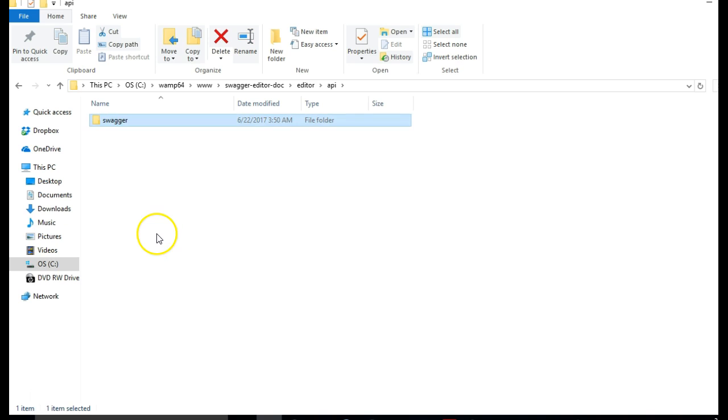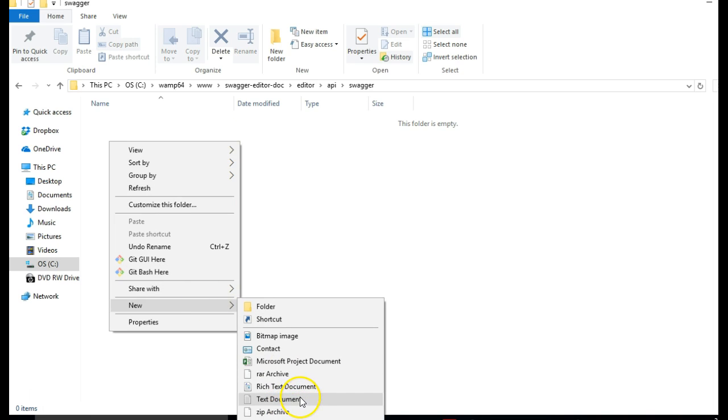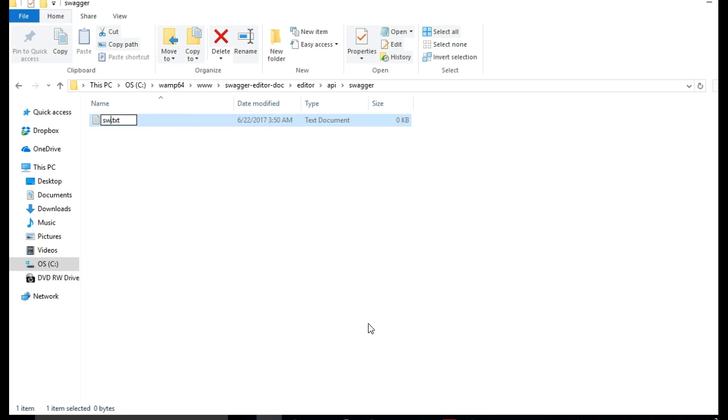Then inside Swagger, you have to create a file called swagger.yaml. And then you open the YAML file and start editing.